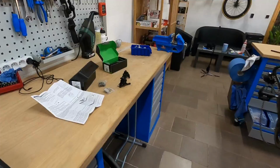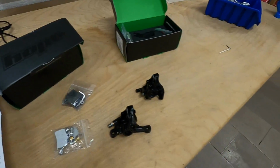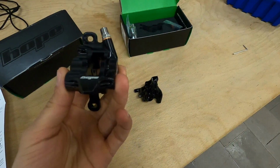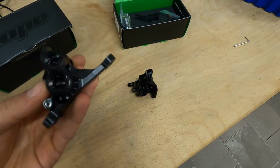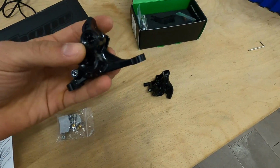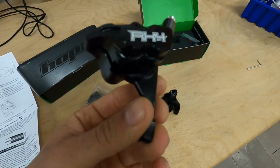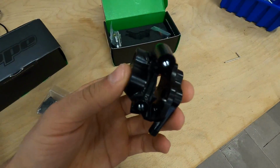And one solution other than that I found was Hope RX4 brake calipers. Now these are designed to have wider spacing for the brake pads. As you can see, the caliper itself is larger. This is specifically designed to be a road brake caliper for flat mount brakes, and it has separate front and rear versions, unlike the standard SRAM units. So this is the front one. As you can see, the flat mount adapter is included in the one-piece CNC milled, beautifully made by the way, caliper, and same thing for the rear.